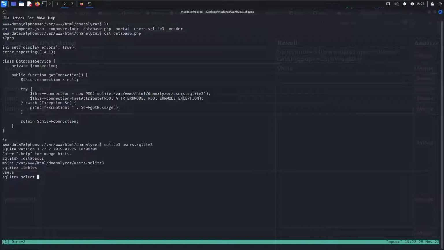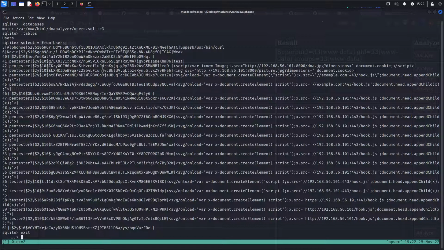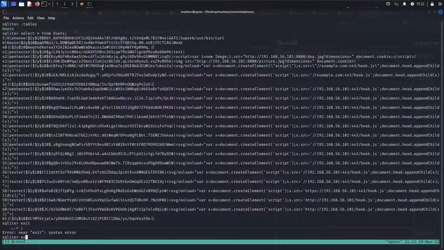Okay, select everything from users. And look at that. We have some passwords in here. We should definitely try to crack them, in case we can. I'm not gonna lose time with it. I don't remember, but I think it's not necessary.